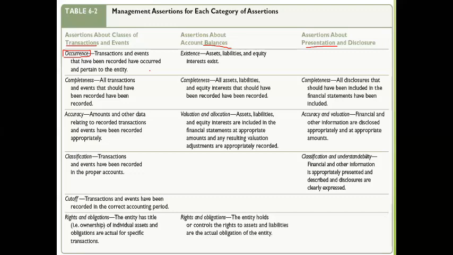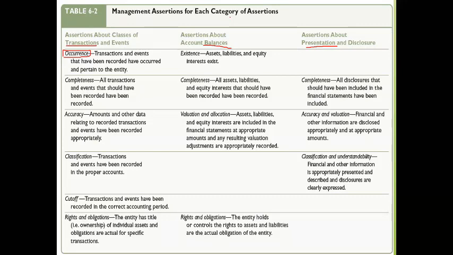Have occurred, actually occurred. How to know that? By looking to the books and then going to real life to make sure that the transactions are actually there. This is occurrence. I would like to make sure that all that has been recorded actually happened. Okay? So this is occurrence.